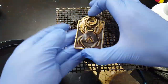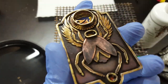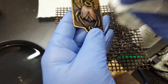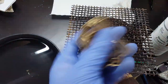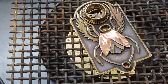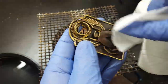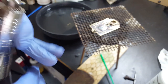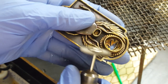I let it sit for a while until it got to how I wanted it to look, and then rinsed it off in some clean water. It looks like the black didn't stick onto the wings how I wanted it to, so I'm going to clean them off again and then reapply it. I want the brass on this to be a little bit more shiny than it is with the darkener on it, so I'm going to go over all of it with a wire brush.